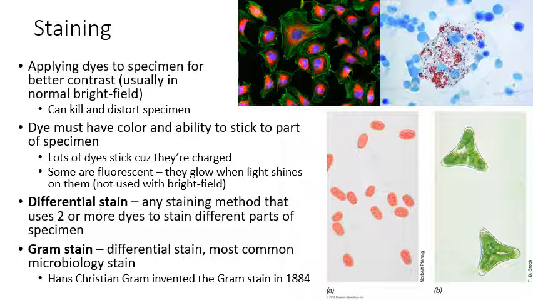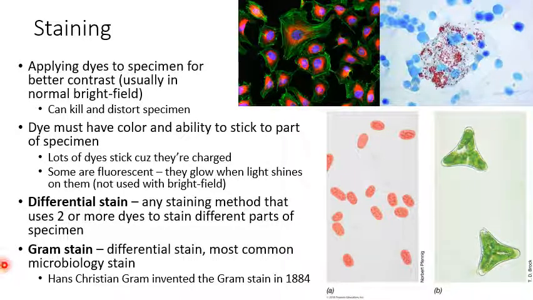You also have special dyes that are fluorescent, which means that when you just look at them, they don't have a color, but when you shine light on them that's the right wavelength, they will then start to glow. And then you kind of have to turn the lights off in the room so you can see the glow. And so that's pretty cool. So this image here is actually using fluorescent staining. And all these are stains, of course.